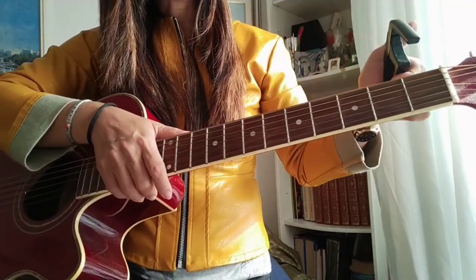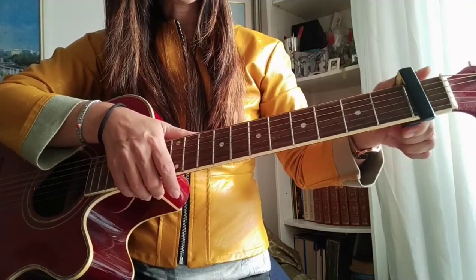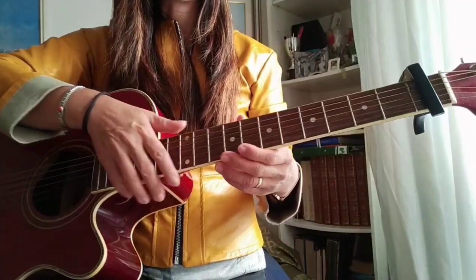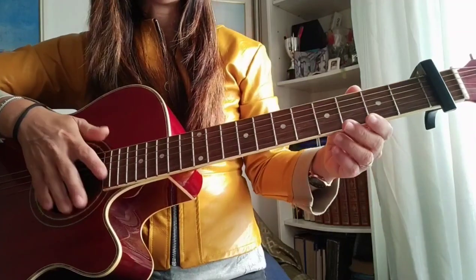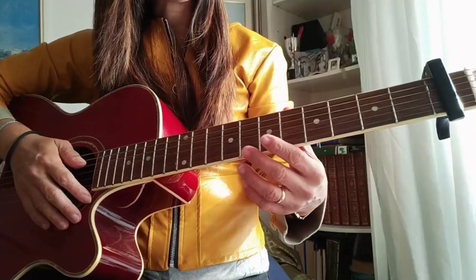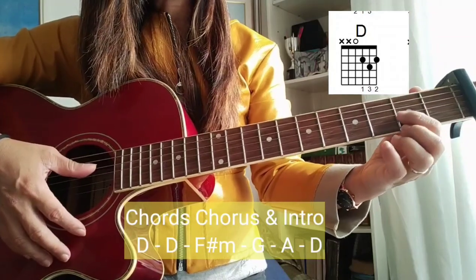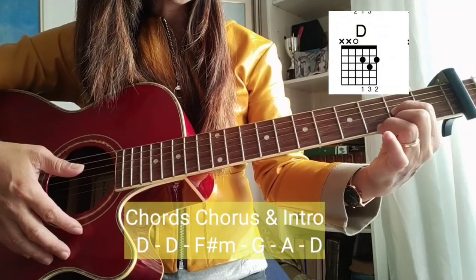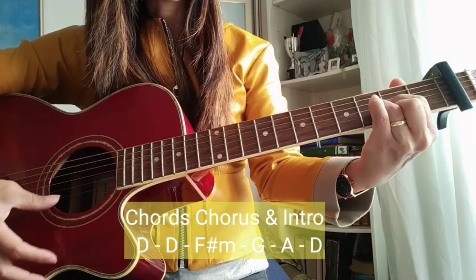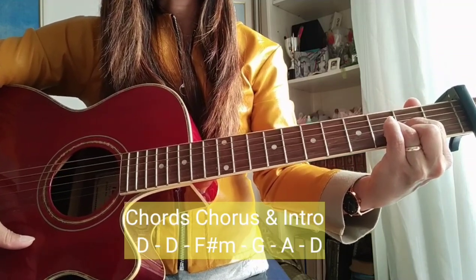So, here we go! Get your guitar, girls. Ako, ilalagay ko dito sa first fret. Depende kung saan nyo gusto, second, third. Ako sa first fret lang kasi medyo mataas itong kanta na to. So, ang chords na gamitin natin is D. D is the second fret, third string, fourth string, and second string to the third fret. Yan ang key chords niya.